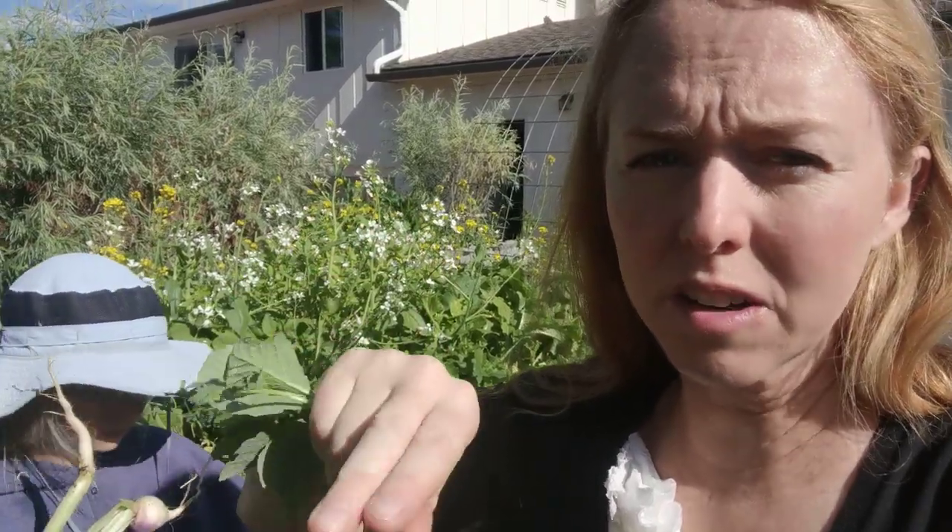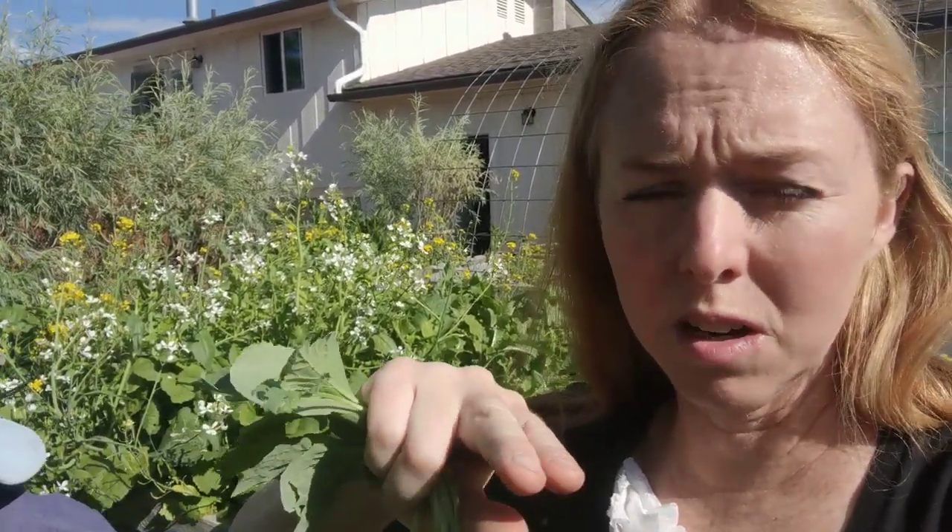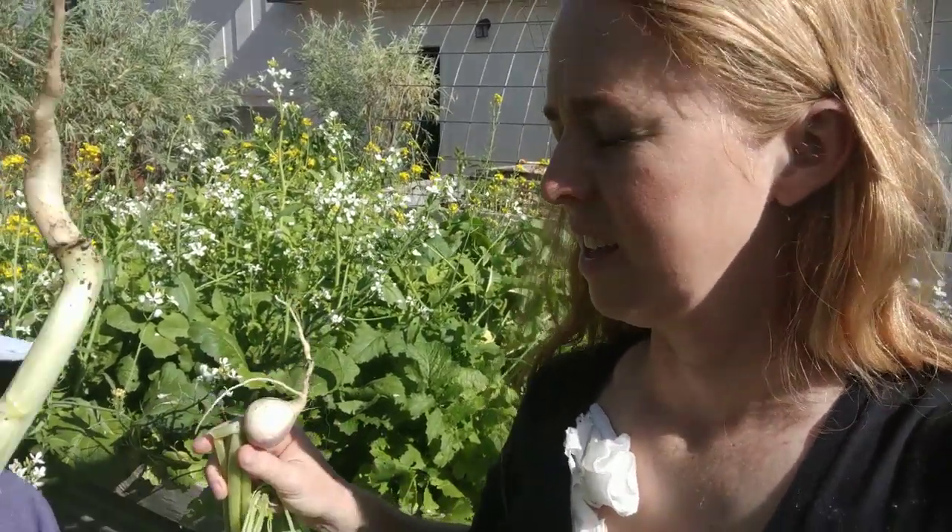We have nematodes in our soil, but we only put a couple inches of potting soil on the top of our layers of wood and bedding from the goats, and rabbit manure — carbon, nitrogen, carbon, manure, all that kind of thing. So I just thought you guys would be interested to see that, and this thing is just huge.